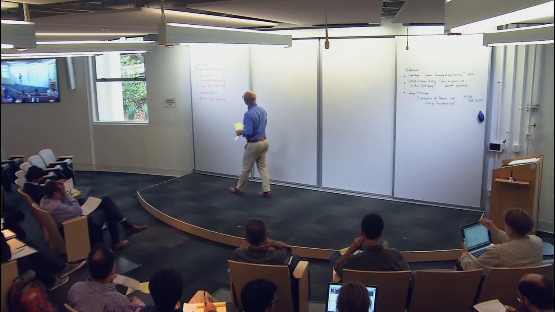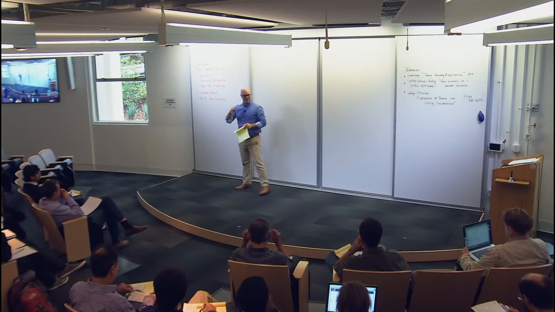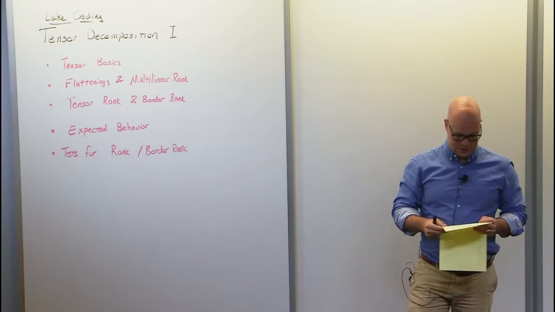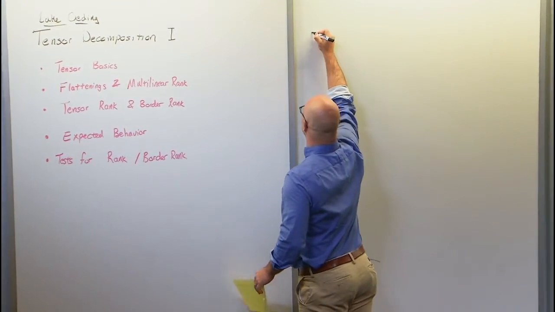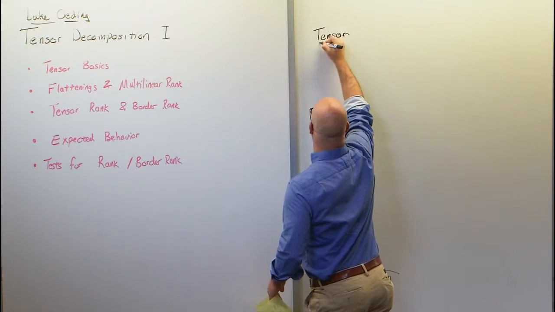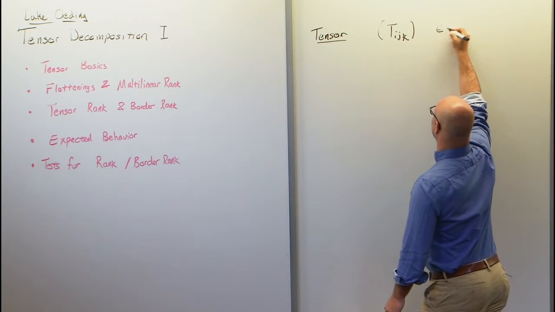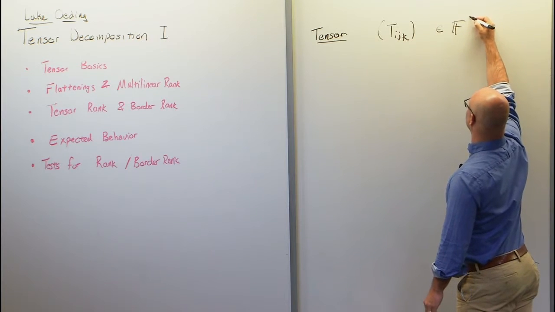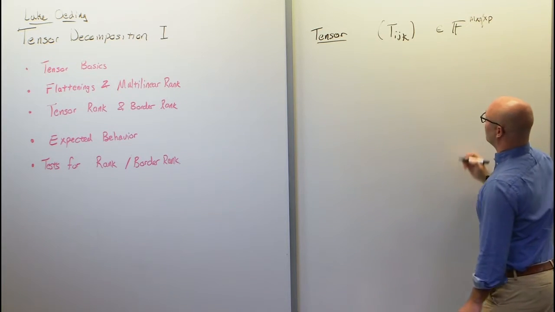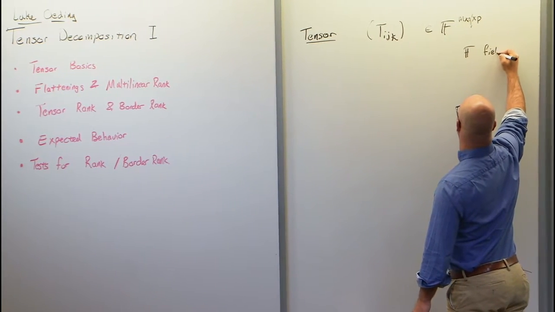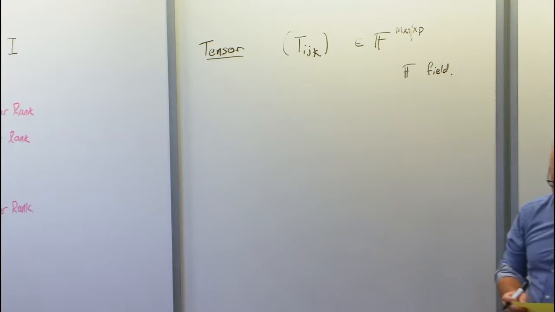Okay, well, so what is a tensor? McCullagh's book on tensor methods and statistics gives maybe like 10 definitions of what a tensor is. I'll just give you two today, and maybe you have your own favorite definition. So a tensor is just a collection of numbers in a field. So F is going to be a field, and then a tensor is just going to be a multidimensional array of numbers. That's our first definition of a tensor.